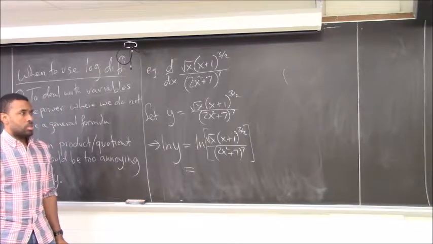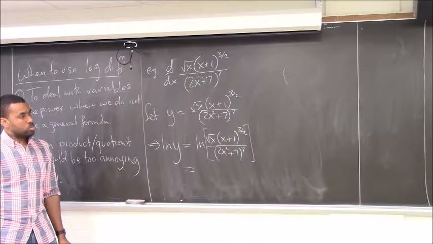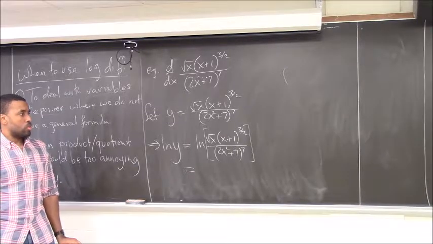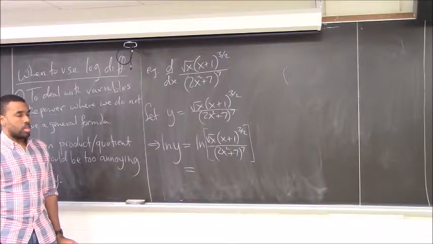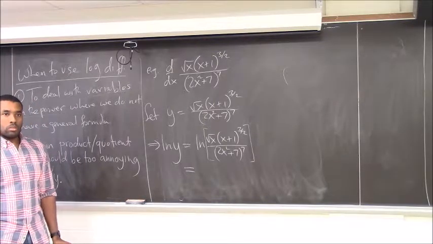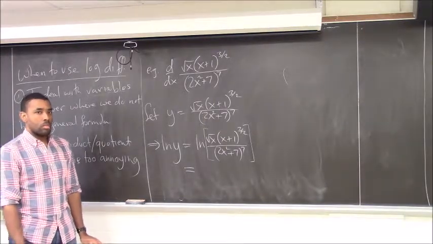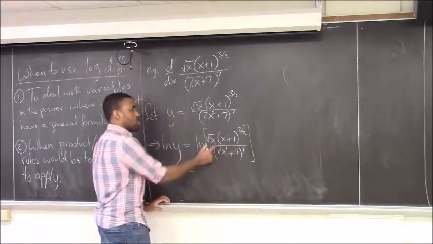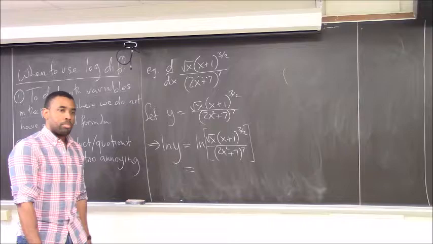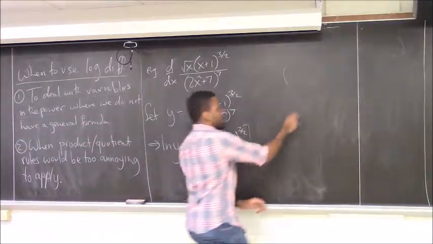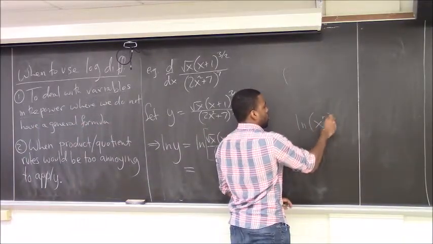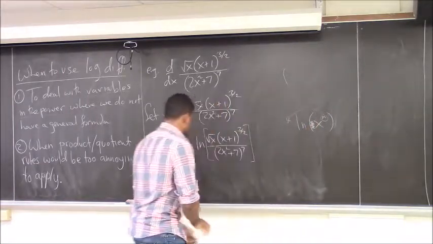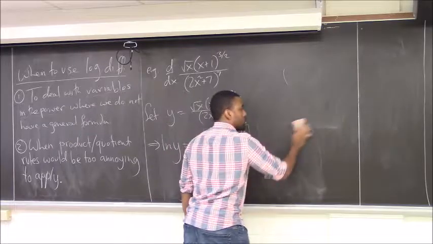This is dividing. No. Wait. Why couldn't I do the 3 over 2 ln of radical x times x plus 1? Because the 3 over 2 is with the x plus 1. So the radical x is in the way, so we can't apply that log rule. The log rule is if I have log of something to a power, that power can come down, but it doesn't work if there's something else in front of it. So there's something we have to do first.